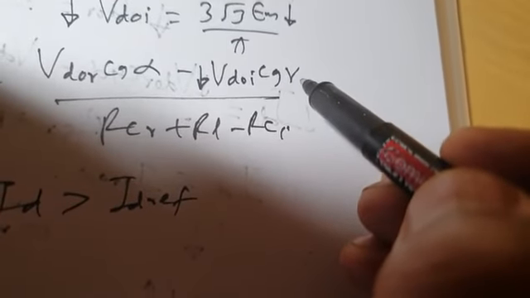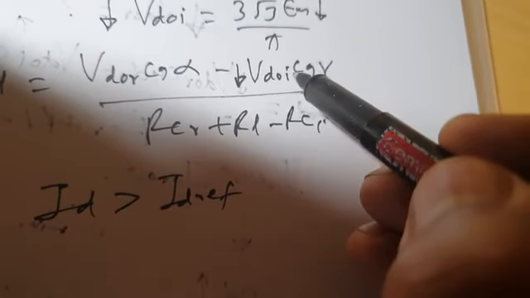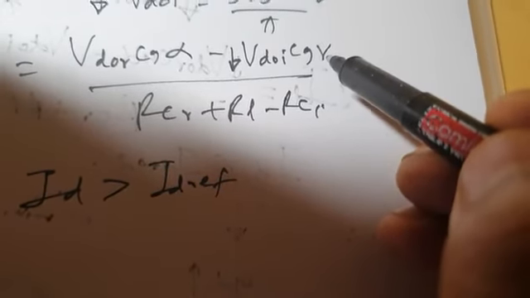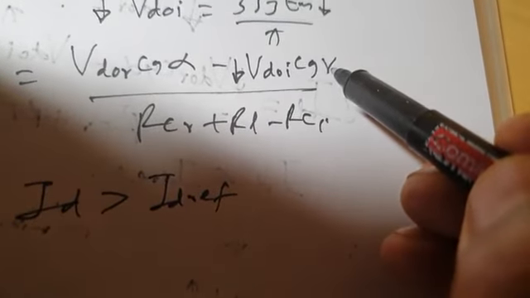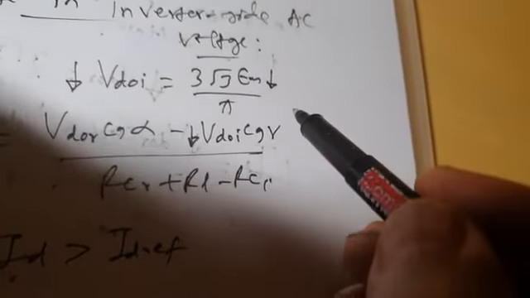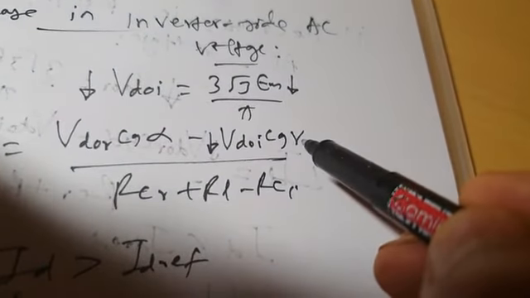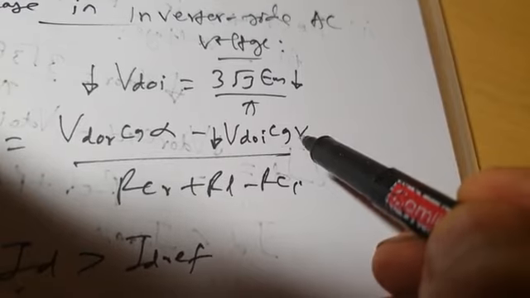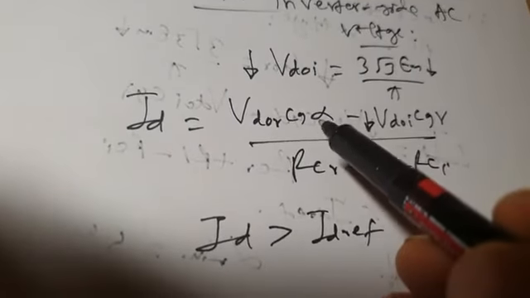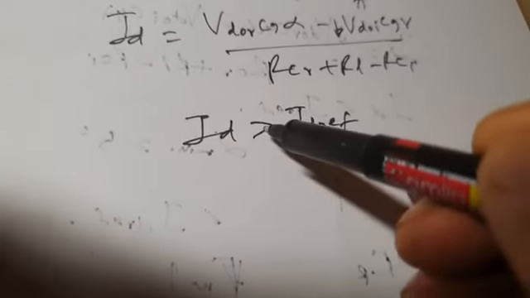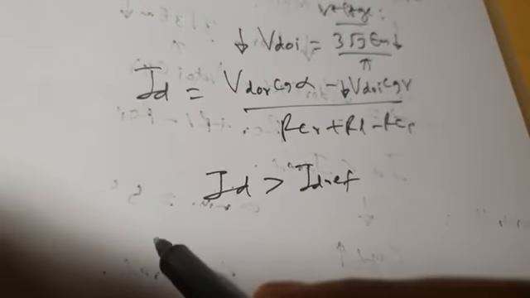If gamma is reduced, cos gamma increases and the product returns to normal. But gamma it cannot, because gamma is on the inverter side. The inverter is operating at constant extinction angle control, CEA control. So gamma is always constant. Gamma is equal to gamma min. So gamma control is not possible. So what will it do? The controller has to decrease current. It will act on the rectifier side.